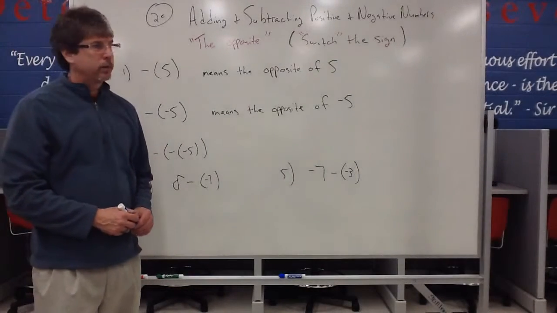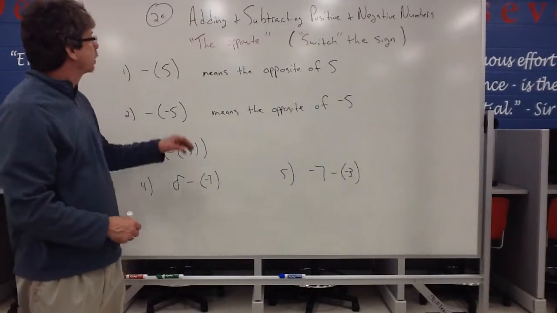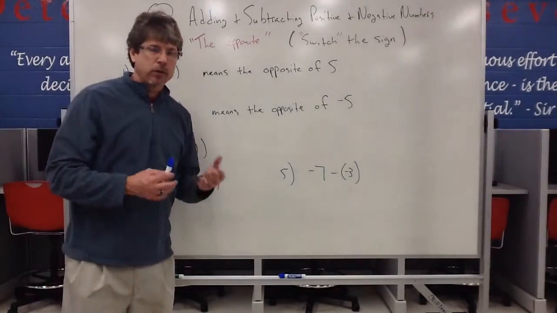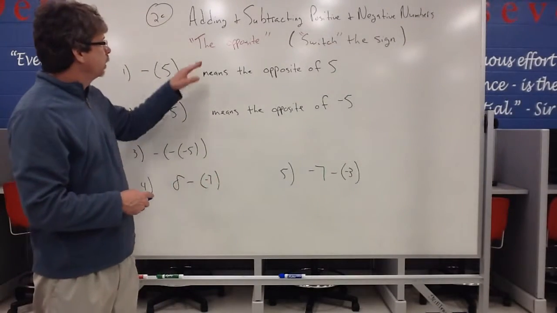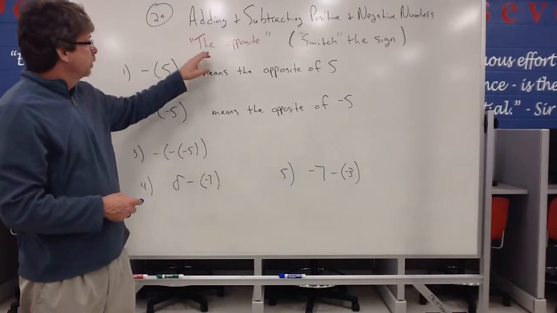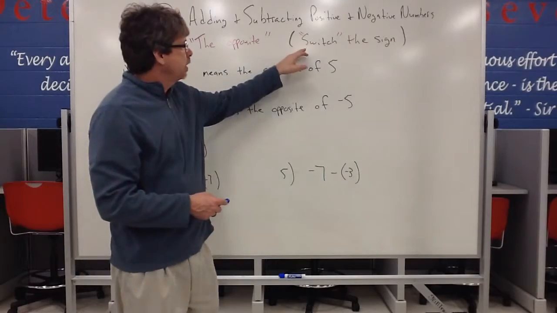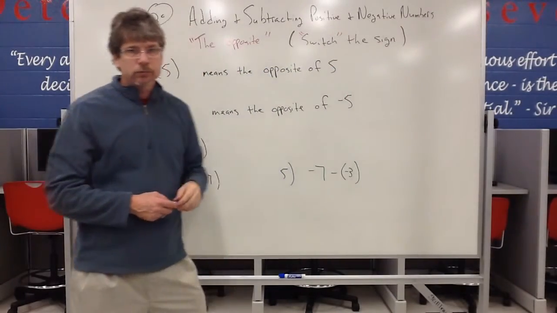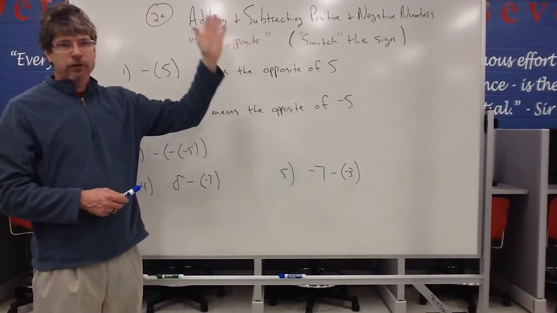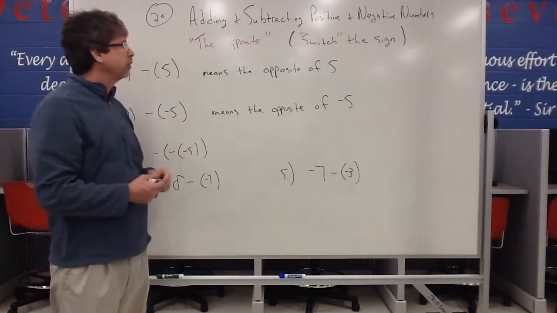So welcome back. This evening we're going to get into adding and subtracting positive and negative numbers. Before I do that though, I want to bring out another vocabulary word, the opposite. So the opposite for us a lot of times just means to switch the sign. Like if I ask you, what's the opposite of 5? You could simply say, well, that's negative 5. The other side is 0.